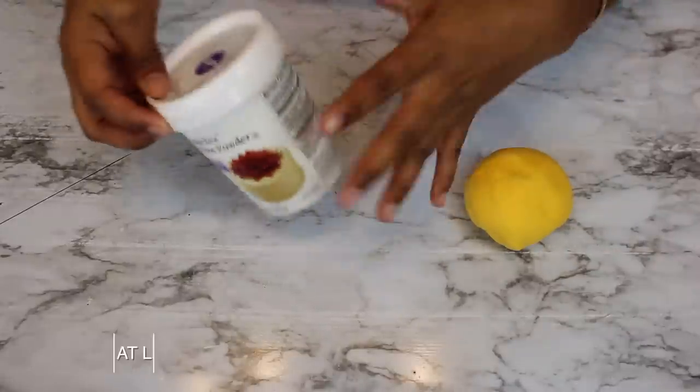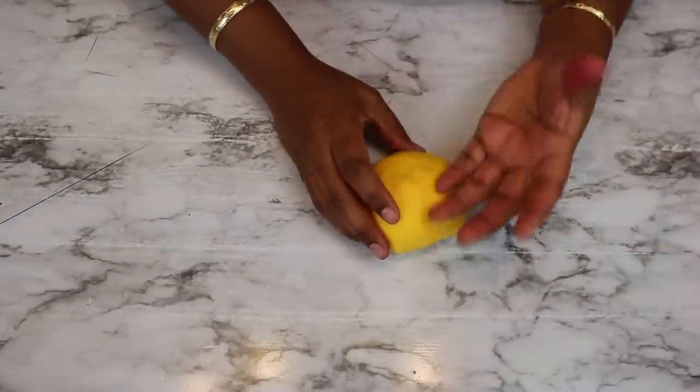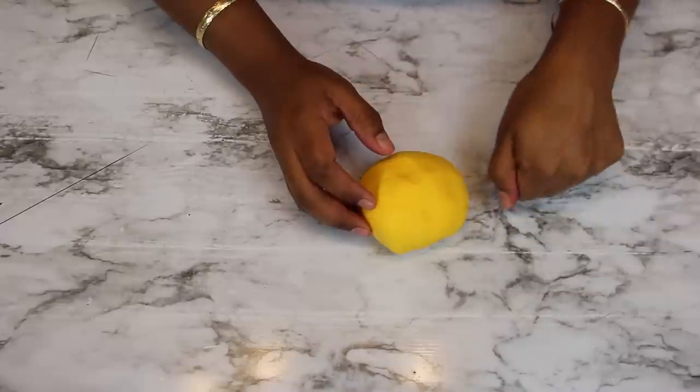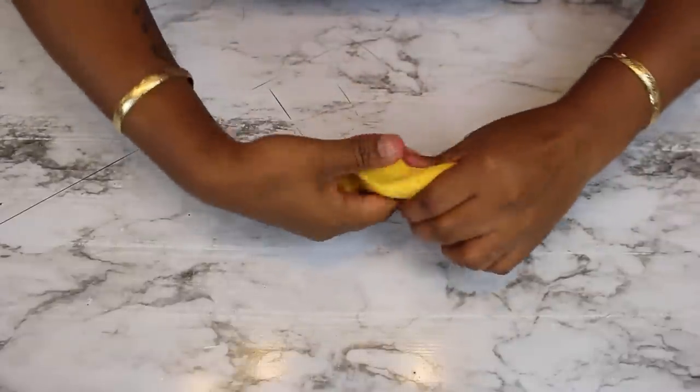It's just a powder that you add into your fondant, and it makes it into a gum paste, which makes it thicker. When it starts to dry, it dries nice and hard, so it'll sound kind of like cement after a while. So let's go ahead and break apart a piece for the body.